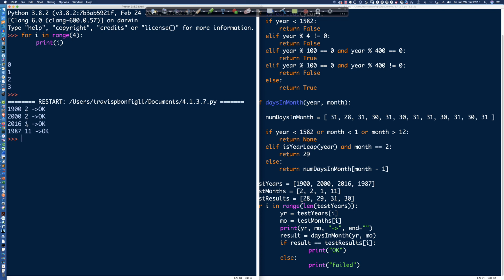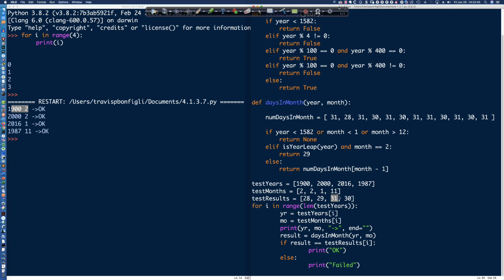So second month, so February of 1900, the test came back that it does have 28 days. The leap year in 2000 came back and it would have returned 29. And then we've got the January 31st of 2016, which came back okay.